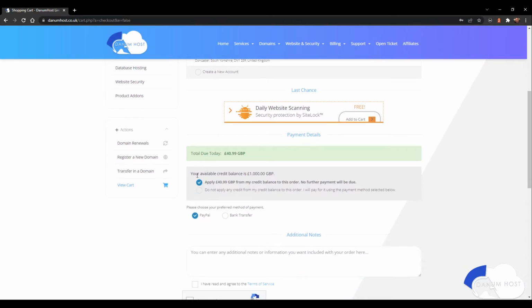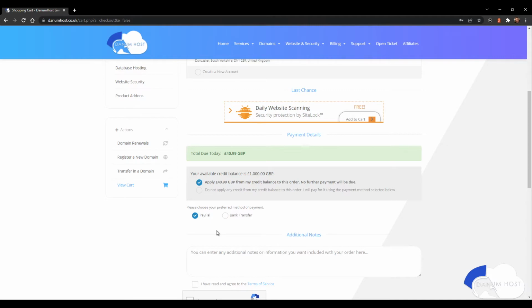So again, as this is a tutorial, we have applied 1,000 credit to the balance of this account. It's not often we have credit on people's account, but however this can be for something like if you want a refund or you've ordered something by mistake and you no longer want it. It can be various reasons why you get credit. So normally you wouldn't see this part and you would just see the PayPal and bank transfer at the bottom. So choose which one you'd like, and then it'll go through the relevant process at the end to how you pay.